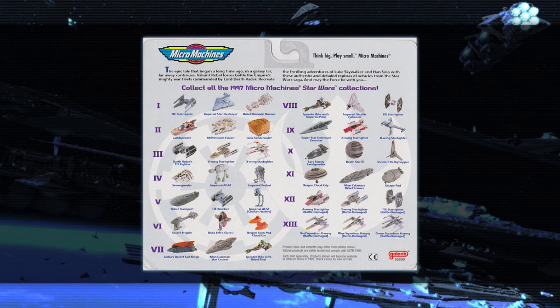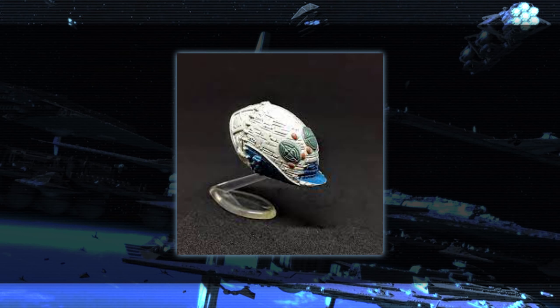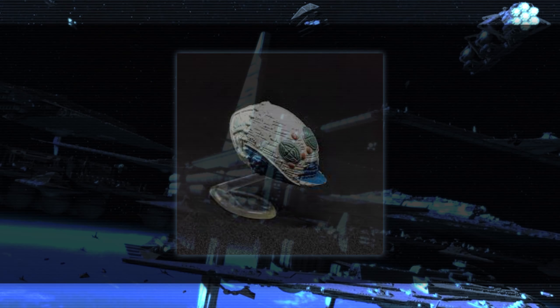One of the biggest ones in this category is the C-Ruvie Shree-class battlecruiser, which is from the Truce at Bakura book. This is one of the only depictions we get of a C-Ruvie ship outside of non-color illustrations, so this is actually the only source we technically have for what color C-Ruvie ships would be. The Shree does get mentioned in New Jedi Order, but it only appears in the Truce at Bakura, so it's really a one-and-done kind of thing — and yet there's a toy of it.